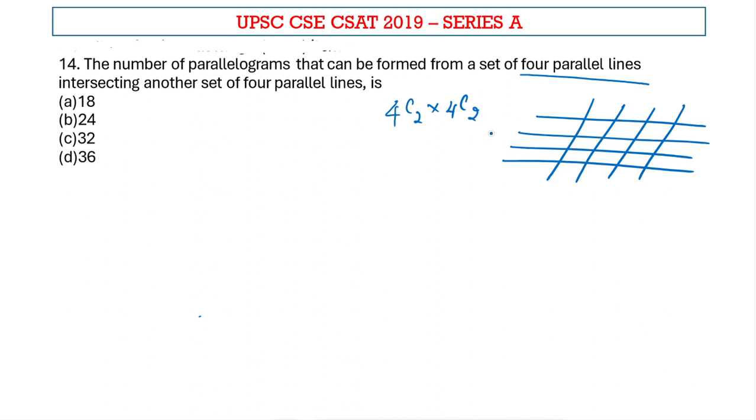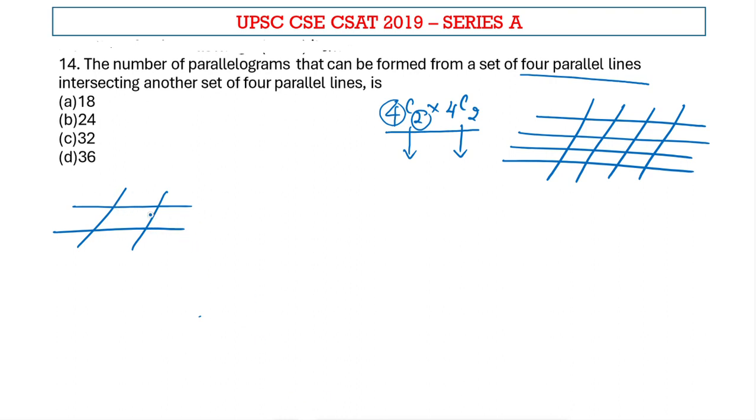But for those who are not sure of the concept, I'm going to give clarity on the concept now. So basically, why are we using this formula, and why do we put 2 here and why do we put 4 here? All these concepts. So let me explain with two lines first. So let me take two parallel lines intersecting another set of two parallel lines.